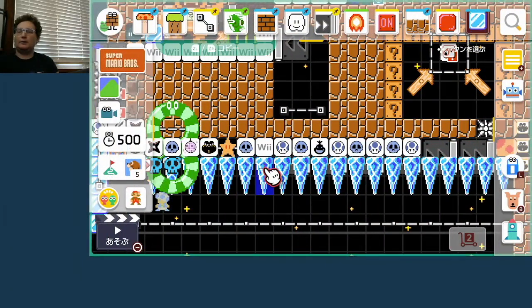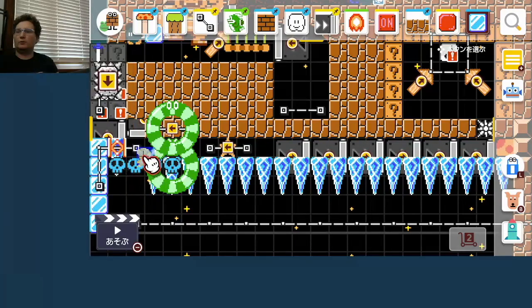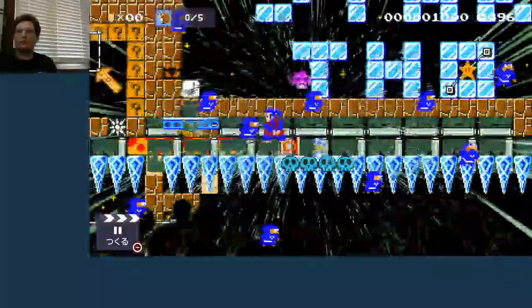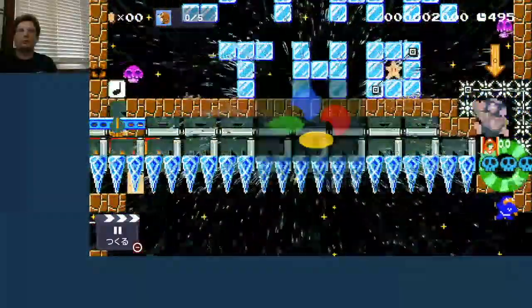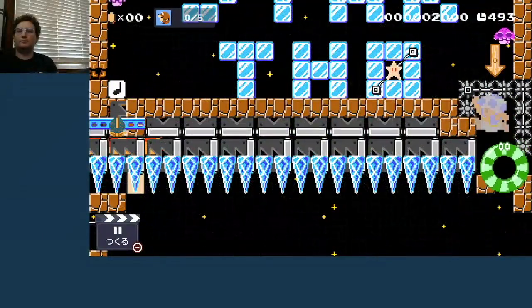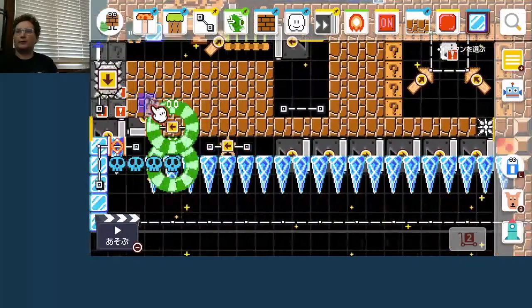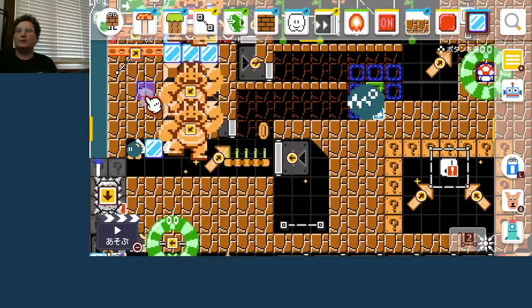These icicles will allow the spring to remain on the skull platform and keep following you all the way in here. This is just a much, much, much simpler setup for that. I also added a bunch of sound effects and stuff to further hide this hint up here.